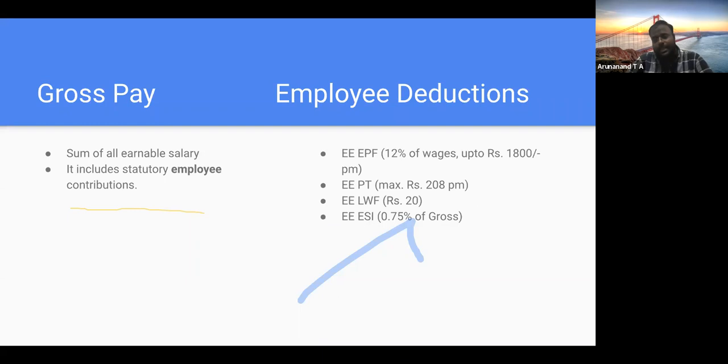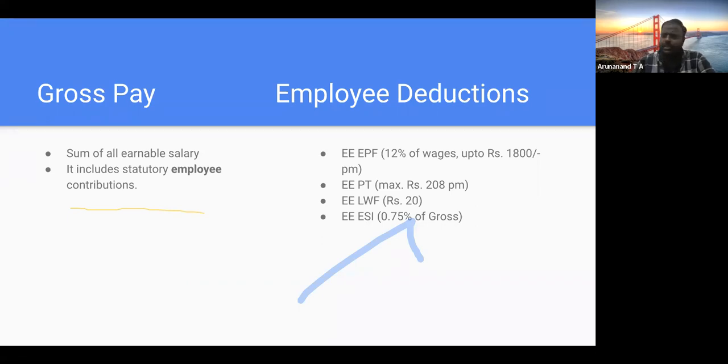So in those cases, an employee has to contribute 20 rupees towards the LWF fund, and the employer will also contribute 20 rupees to the fund. And this fund becomes a corpus, and once 5 years is over or 3 years is over, there are certain benefits that you will get. For example, for your marriage, you'll get a certain amount. When somebody who is an LWF member dies, there is a certain amount for the funeral expenses. And there are a lot of benefits that LWF brings forward, but the contribution is very small, 20 rupees per month. And the last one is the employee ESI.